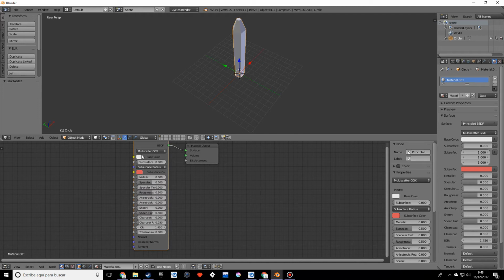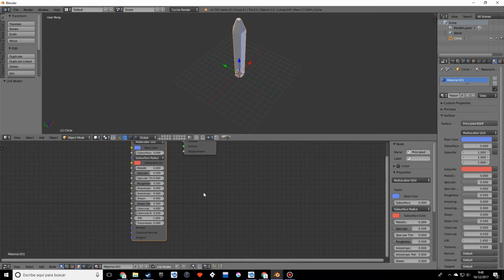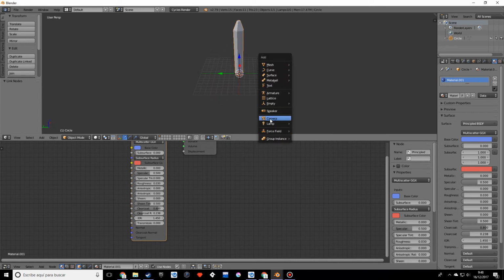So I want to change the base color to something bluish, although you could do something green, something yellow, something reddish. Just do whatever color you feel like. I want to go with blue, and we want to change the roughness. So make the roughness maybe 0.03, and also a clear coat. Pretty much what the clear coat is, it's sort of like adding an extra layer of roughness into the crystal. Actually, I'll show you very quickly, but first I'm going to make some lights.